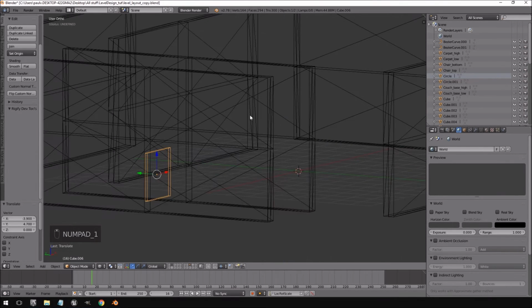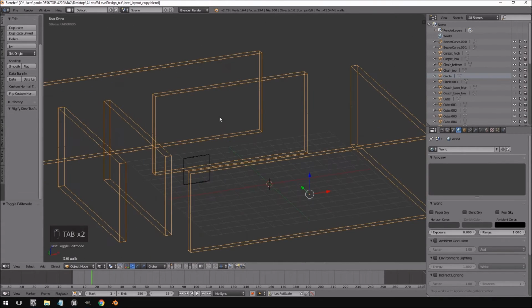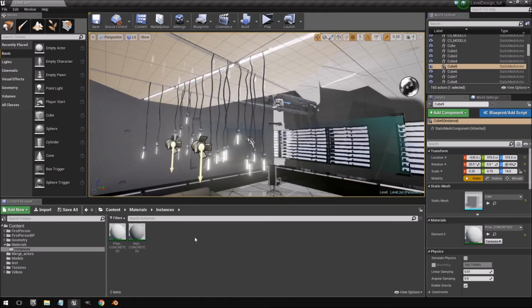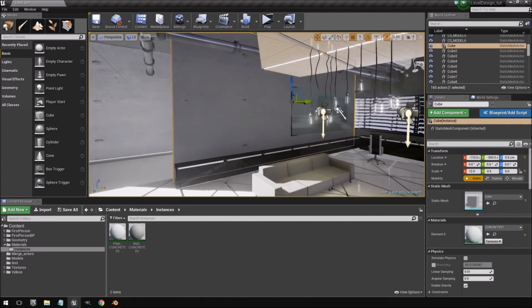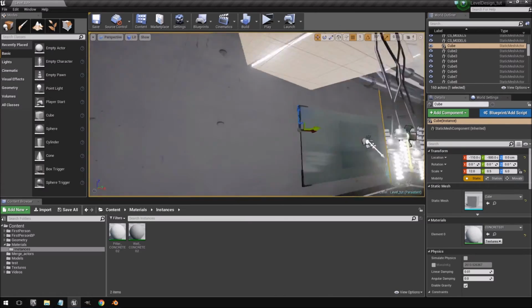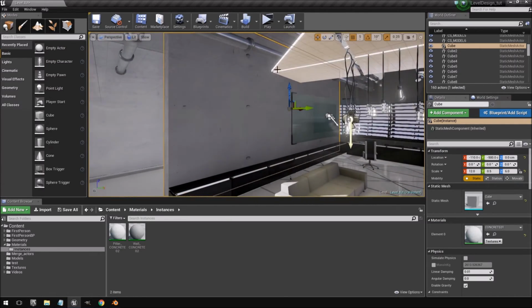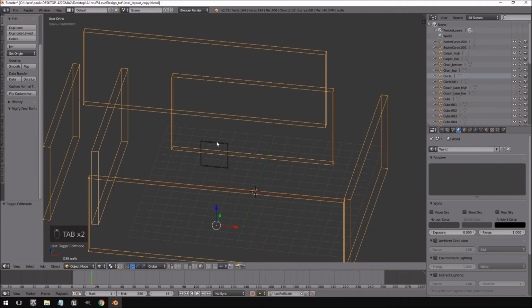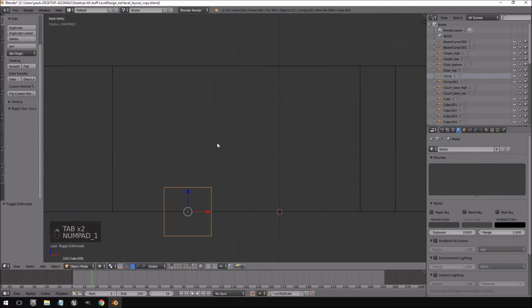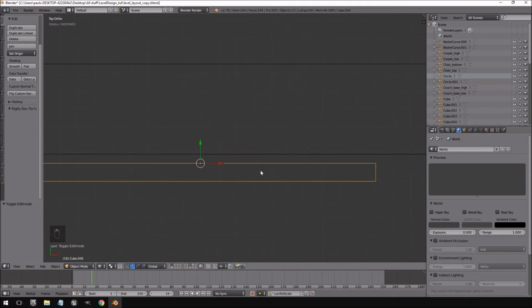And now remember, if you follow along all the way, you'll know that these walls over here are essentially the same as these walls over here. So we can judge the size. So we want this to be about halfway through, about half the size. So this one over here, we want it to be roughly half the size. So now we can try and judge what our sizes and scaling should be.